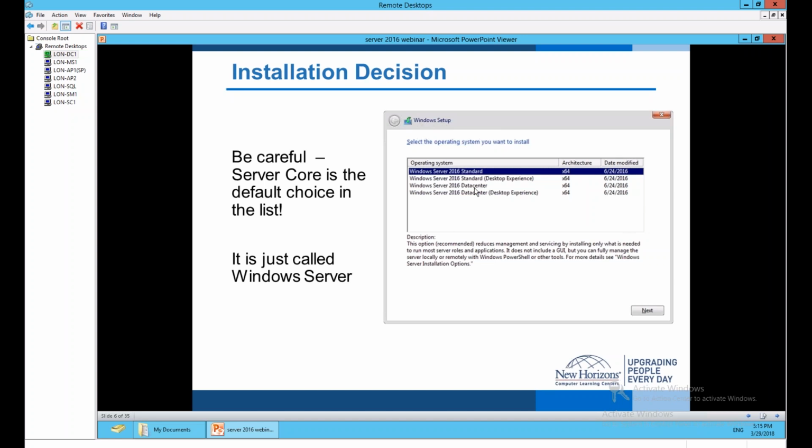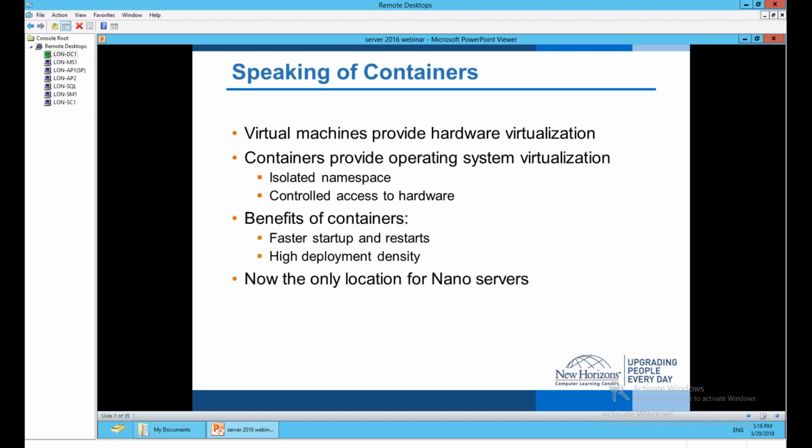Generally, where the differences between the standard and the data center come in has to do with hardware. How much memory are we going to be able to put in the box? How many processors are going to be supported? Those are the sorts of things that we're really looking at when we make that standard or data center selection. And again, at some point, if you dig a little bit deeper, we take the time to go in and really look at the functional aspects and the differences between those two products.